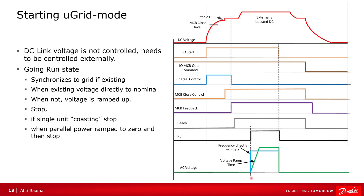Starting microgrid is a little bit similar: on start, it tries to synchronize to the grid. If there is a grid, the voltage and frequency go directly to the grid frequency and voltage. If start synchronization doesn't detect a grid, then frequency goes to the reference frequency and the voltage is ramped to the nominal value. The normal default ramping time is 100 milliseconds. Stopping is basically always a coasting stop, so frequency and voltage go immediately to zero. When the unit is parallel with other power resources, the power can first be ramped to zero before the unit is stopped.